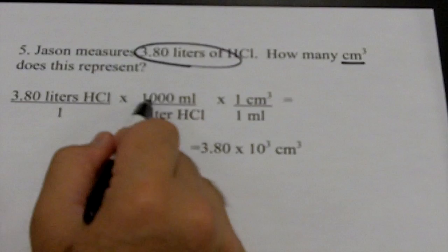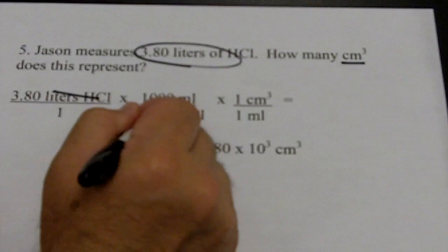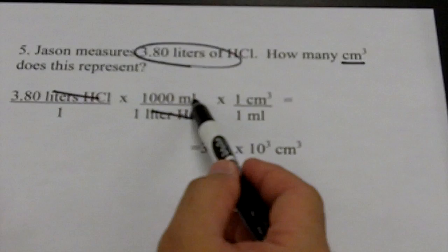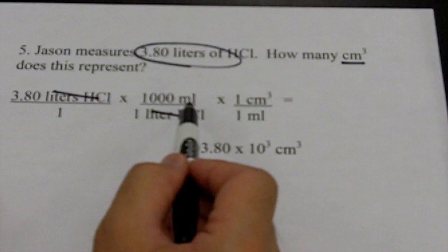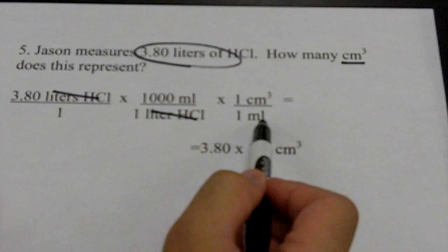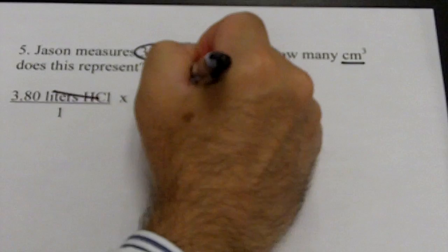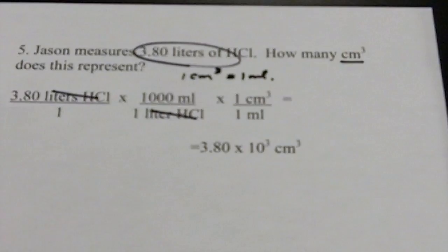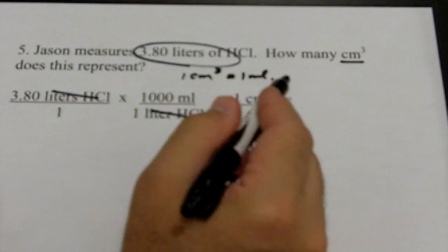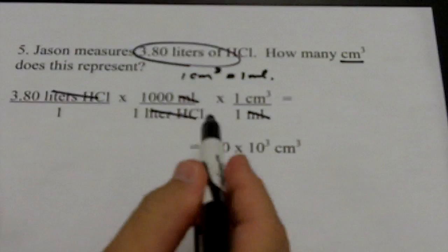I'll put milliliters because I know there are a thousand milliliters in one liter — milli means thousandth. Put those numbers in: 1000 milliliters equals one liter. Cancel liters with liters. Am I done? Am I looking for milliliters? No — I underlined cubic centimeters. Keep working. Put another multiplication sign and division line. Milliliters was there, so milliliters goes in the denominator. Whatever unit I want goes on top. I know that one cubic centimeter equals one milliliter. So milliliter cancels with milliliter, and I'm left with cubic centimeters — exactly what I'm looking for.